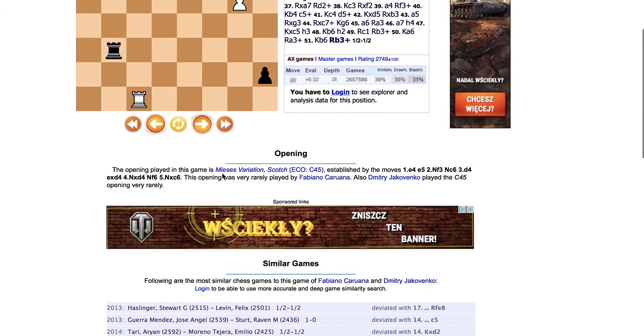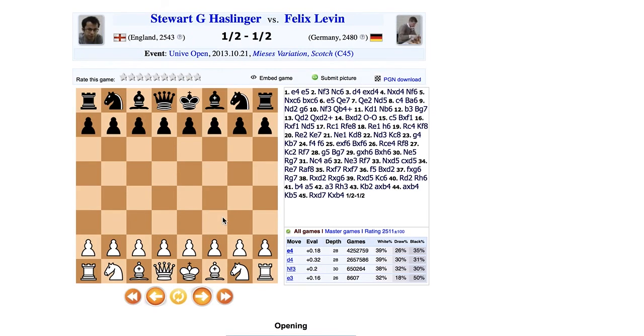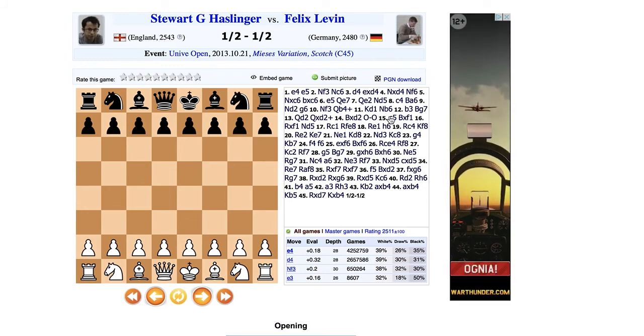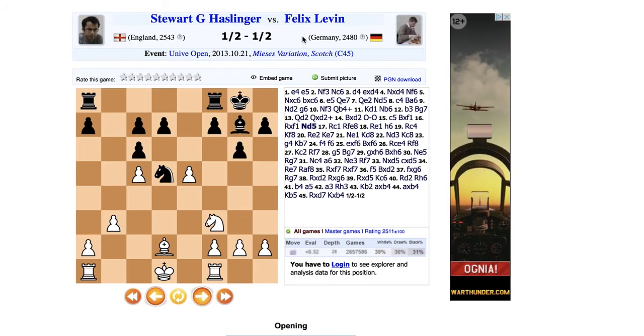One thing that is good on this chess.db site is that I can see also similar games, and let's see another similar game in this variation. So again, we are in this ending. And look what Felix Levin found. Felix Levin found a very interesting plan.